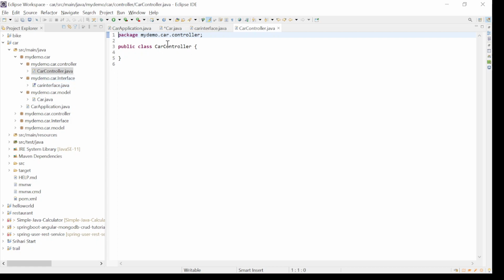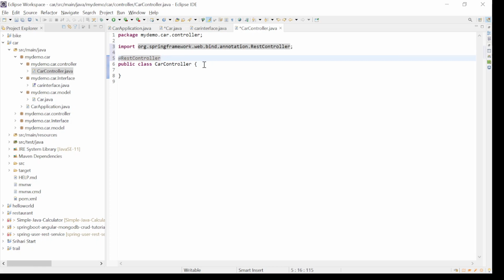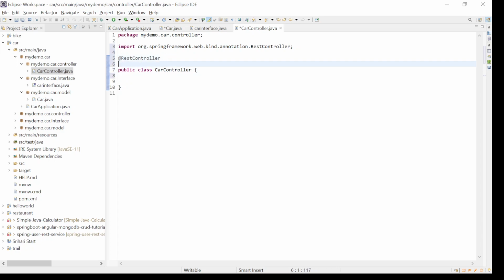I think this is fine. Now what you can do is annotate this as RestController, Control Shift O, that you have downloaded. One more thing you have to do here is say what the request mapping is.